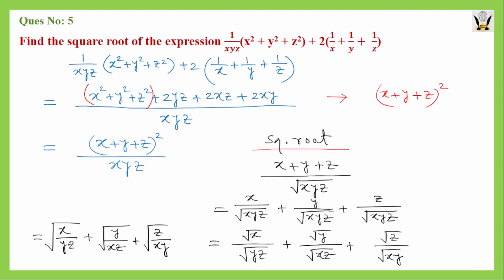Now we can simplify further. So if we do that, then here we have x, and in the denominator we will split all the terms, we will separate all these three terms. So in the first term it will be x divided by root over x, y, z, then y divided by root over x, y, z, and so on. So in the first term, in the numerator we have x, and in the denominator we have root x. After simplification it will be in the numerator root over x, and in the denominator root over yz will remain, and accordingly in other terms also. So this is the most simplified form of the square root value of the given algebraic expression.